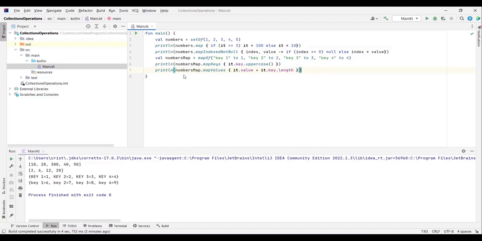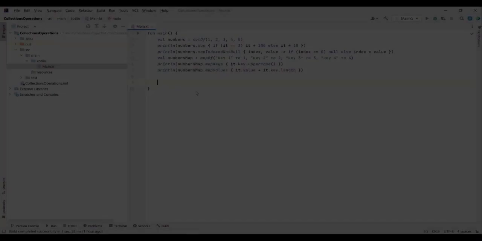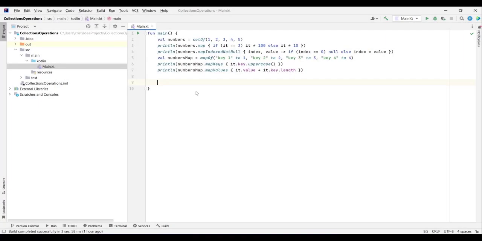Now we're going to look at the next transformation that we can do in our collection, and that is zipping. Now it's time to look at the transformation function called zipping. So I'm going to add a comment here called zipping, and I'm going to declare two lists.